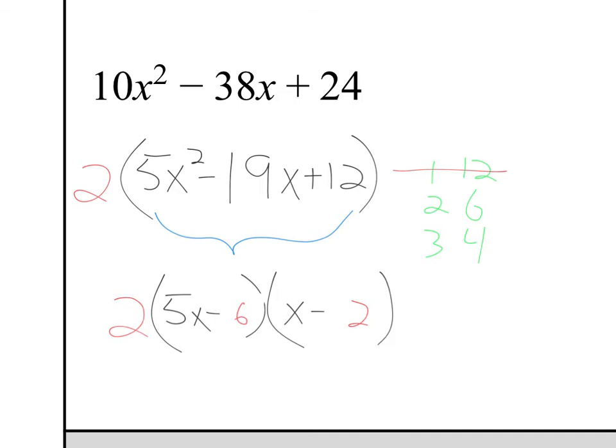Again, as you're doing this, I realize most of you can probably do this mentally. All right, let's try 3 and 4. Well, I already know 5 times 3 is going to be 15. So if I put a 3 here and then a 4 here, let's see, that would be negative 15, negative 4x. There we go. Negative 15 minus 4, that is negative 19. So we're good. That's our answer.